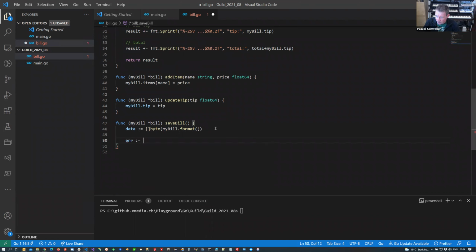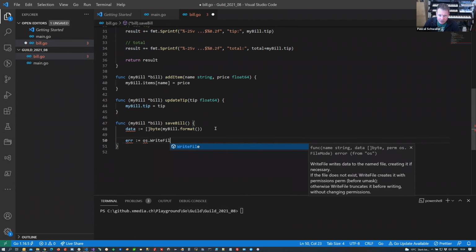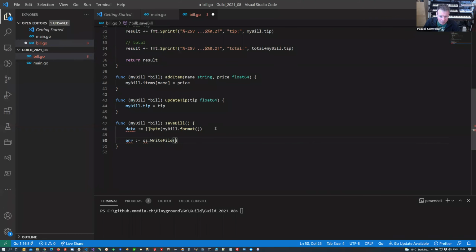Now let's catch the error in case there is one. Write file. Okay, we need a folder in here. So let's create a folder. We call that bills, because otherwise we get an error if it's not there.